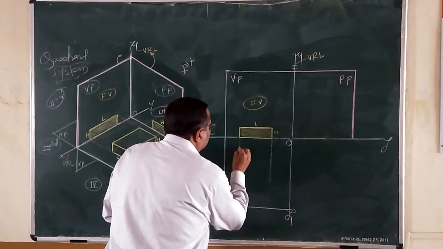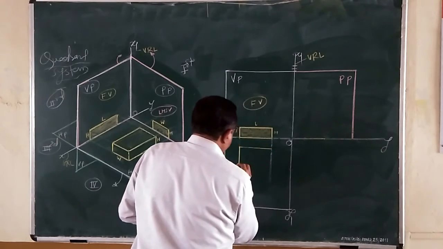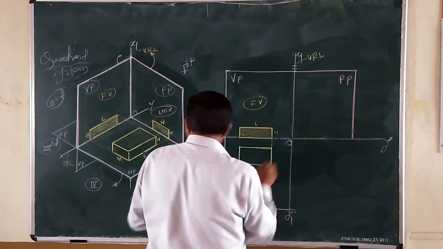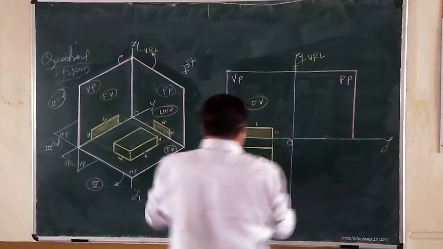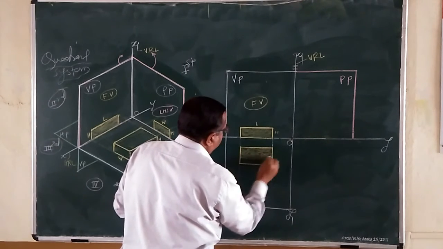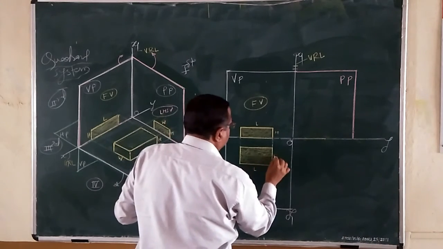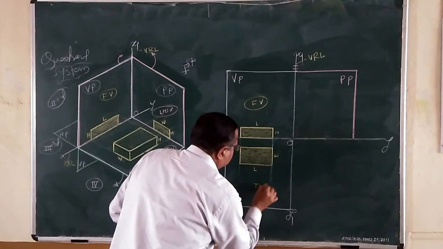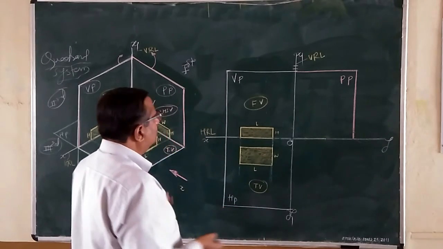Or just create that width line first of all, and complete the top image, which we will observe while observing this object from the top in the same direction. Front view, top view. This top view you get here, carrying length by width as its primary image. So this is nothing but the top view image that we have got over HP, and ultimately its end view.